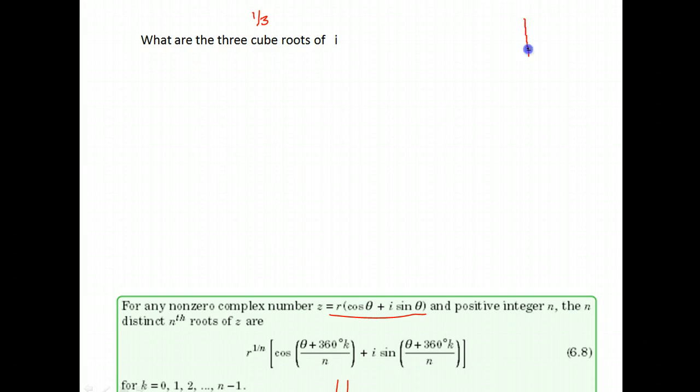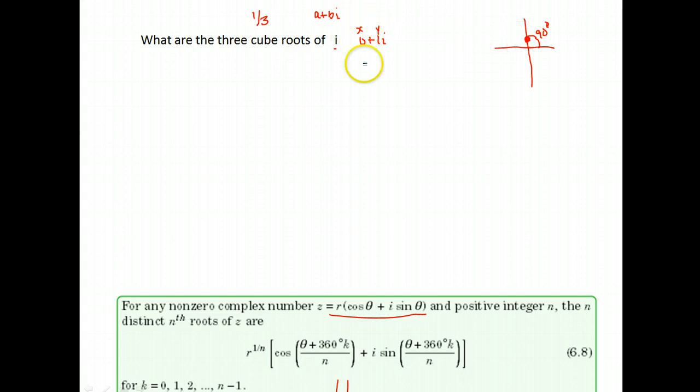Okay, so first we want to find out where we're located. Now, for a number a plus bi, the x is this number here. We don't have one of those. Really what we have is 0 plus 1i. So our x value is 0 and our y value is 1. So we go 0 and then up 1. This is where we're located. So our angle is a 90-degree angle.